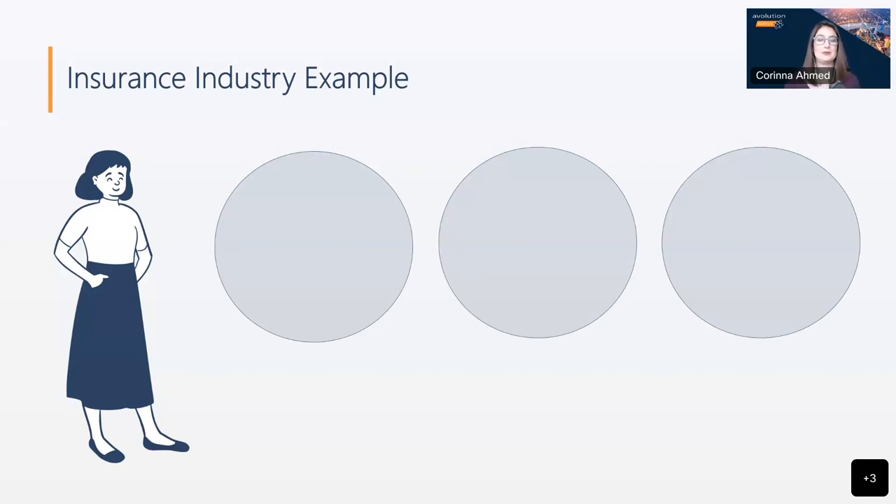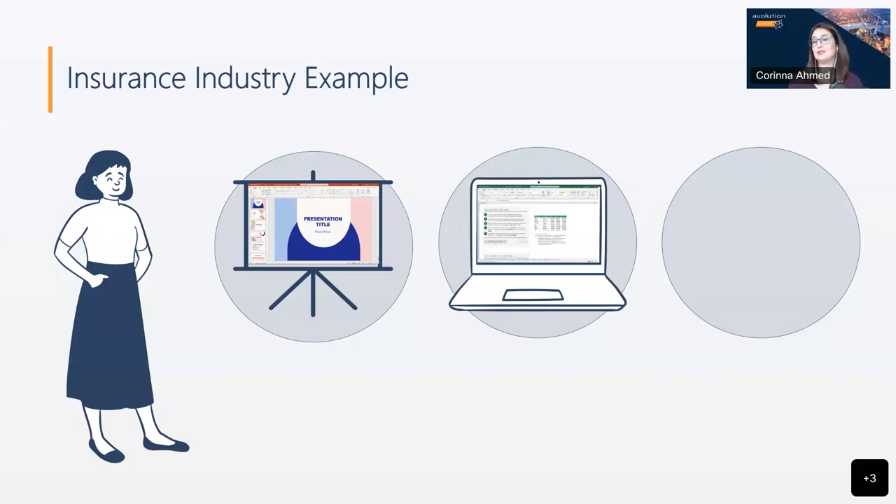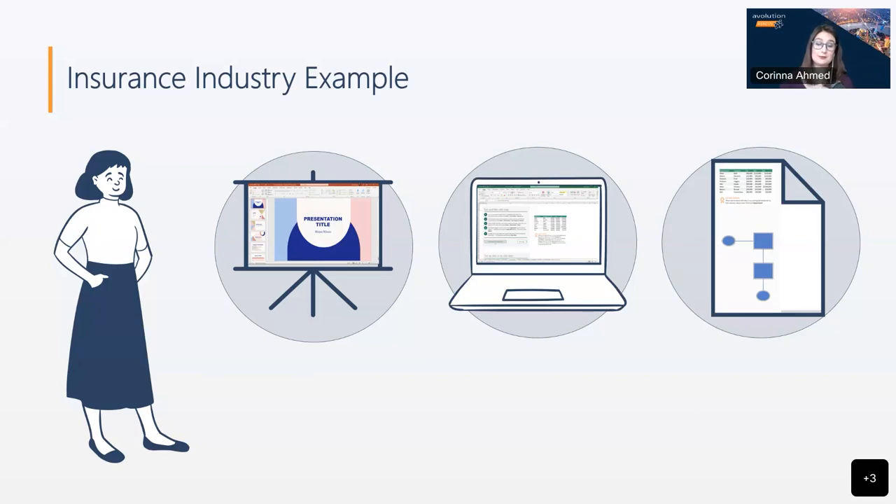First, she looks into how leadership reviews PowerPoint presentations that lay out strategic plans regarding capabilities — they aren't necessarily using the language of capabilities, but it is close to that. A problem with this is it's static; it needs to be redone every year. At the same time, IT is always trying to get a handle on application and technology evaluations and determine what is out of date, but these teams struggle to know which applications to compare, how to evaluate them, and what timelines they're looking at. During project planning, solution architecture builds out reports with details about the solution being implemented, but these are static views often disconnected from the strategy level.